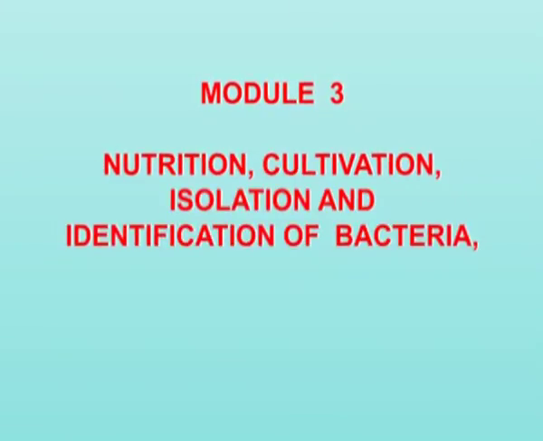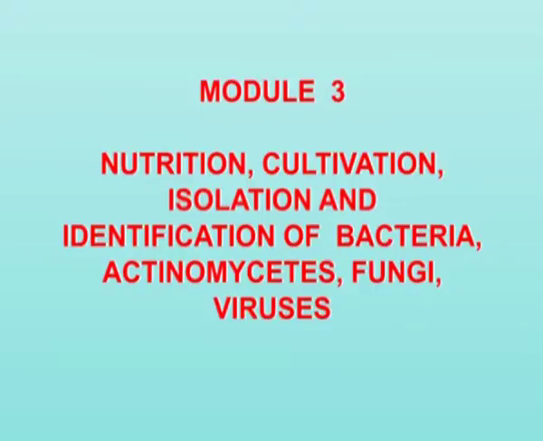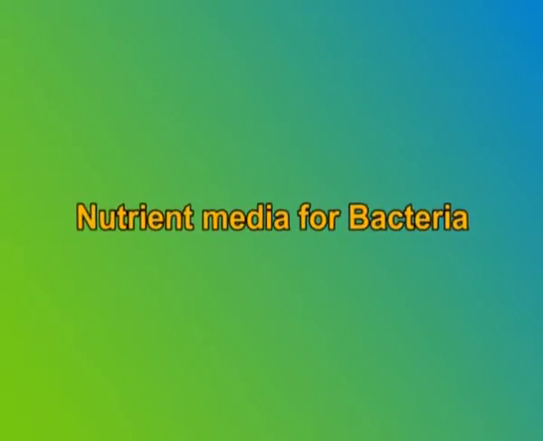Now let's move towards module 3, that is very important in identification of microbes, the chapter on nutrition, cultivation, isolation and identification of bacteria, actinomycetes, fungi, viruses. For the bacteria, nutrient media: the nutrients are the substances used in biosynthesis and energy release and therefore are required for microbial growth. Different common requirements are useful for the growth of microorganisms.